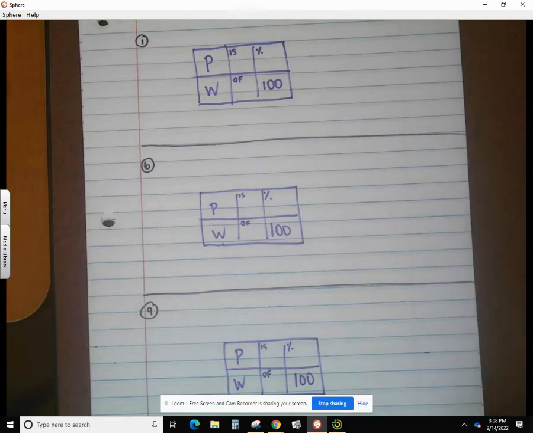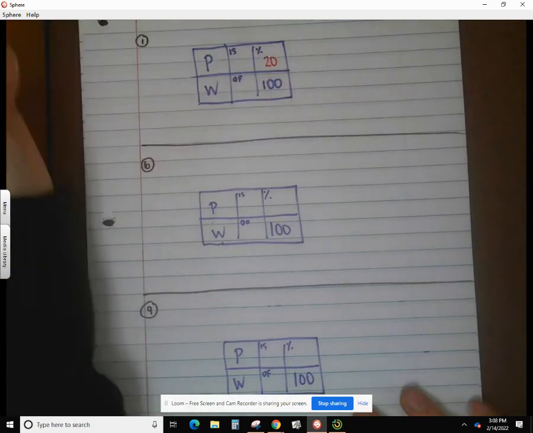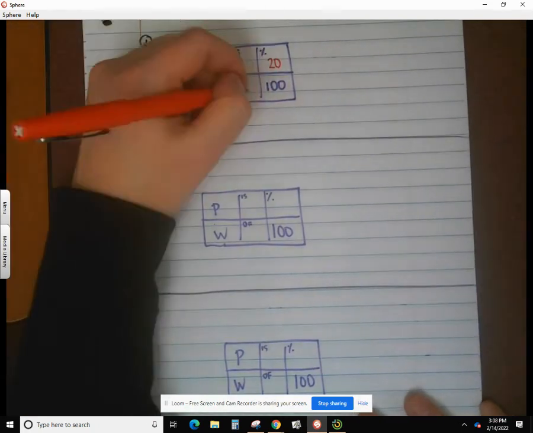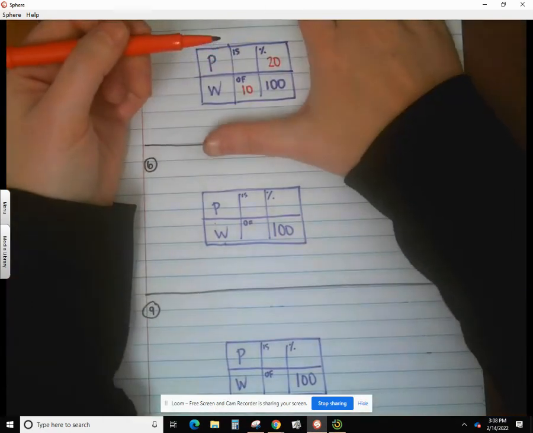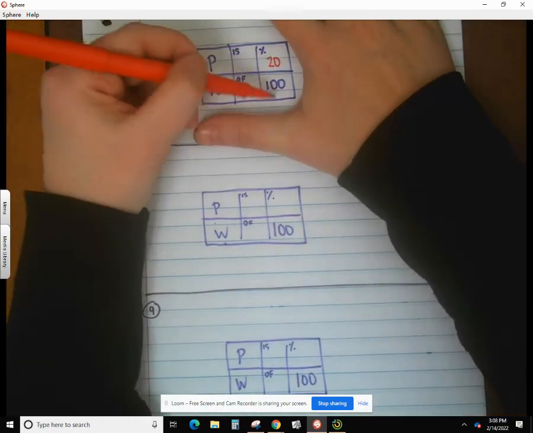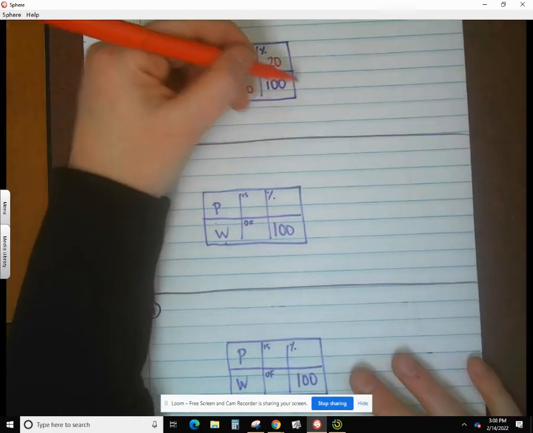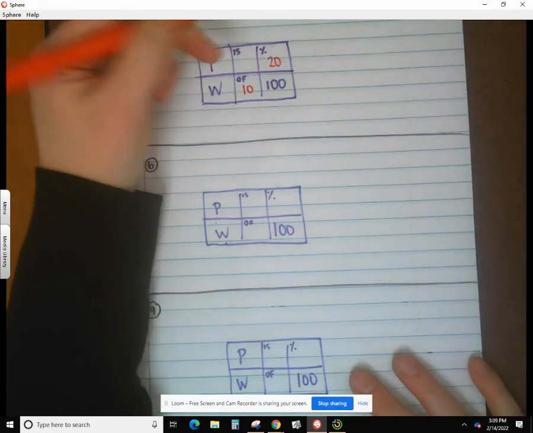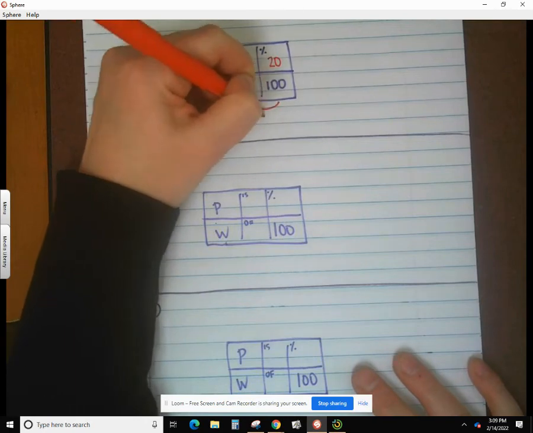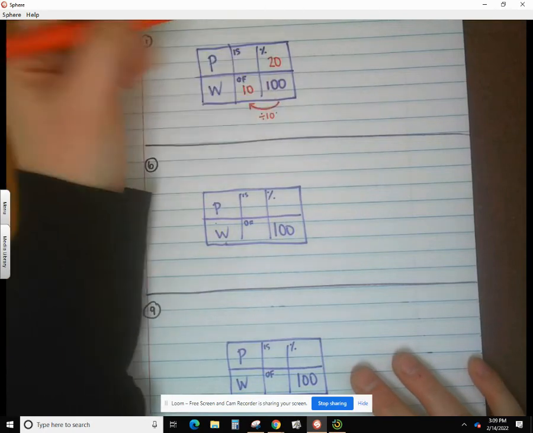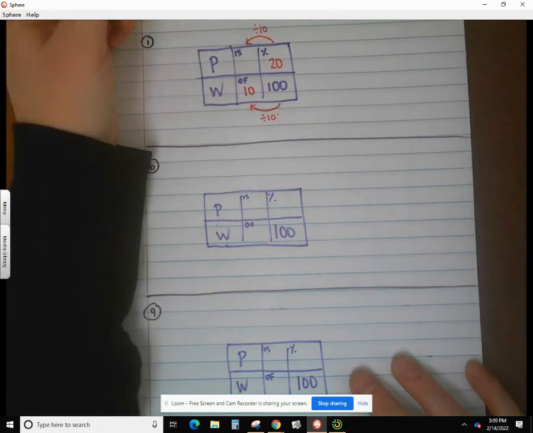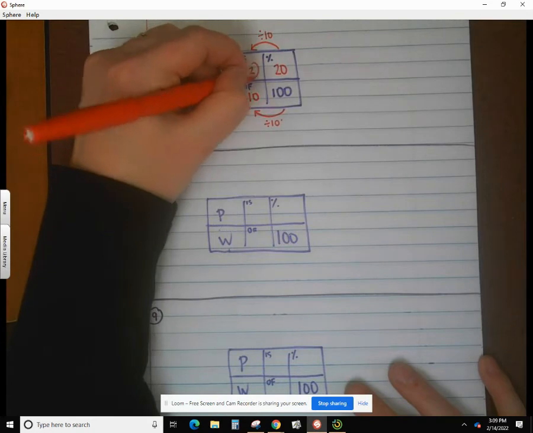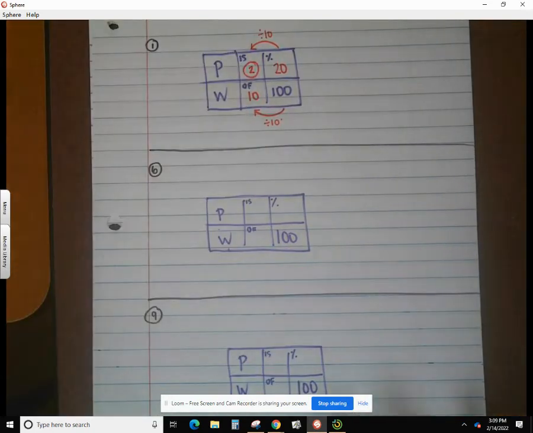Okay, so the first one, like I said, 20% of 10 is blank. So they gave us 20%, and they said of 10. So that goes there. We look for our corner number. Remember that you can use your hand to figure out what's in the corner. So 100 is in the corner. On this one, we can either go up or to the side. It will work either way. But the first thing I see is that 100 divided by 10 is 10. And if we do that there, then we would divide by 10 here. And 20 divided by 10 is 2. So our answer for number 1 is 2.